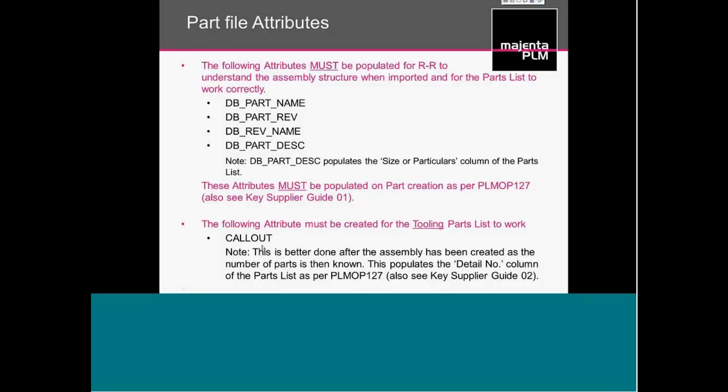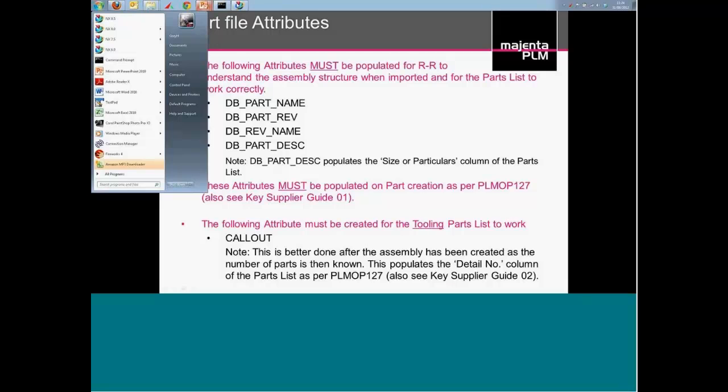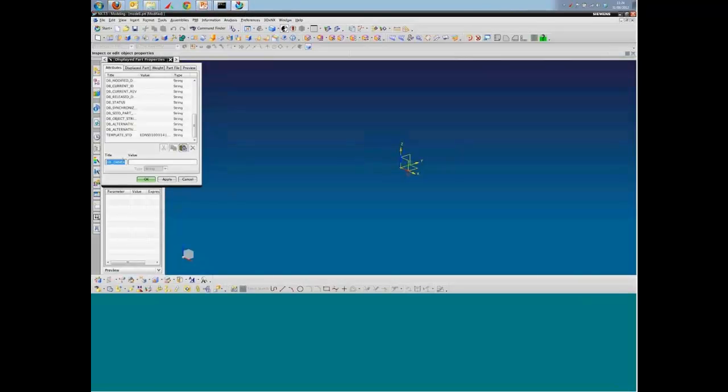To create this call out, it's just a matter of typing in call out in this column and then typing in the value for it and applying it, and that then gets created as an attribute. But as the information says, this is best done after you've produced the assembly, because you would then know what the call out number is going to be.